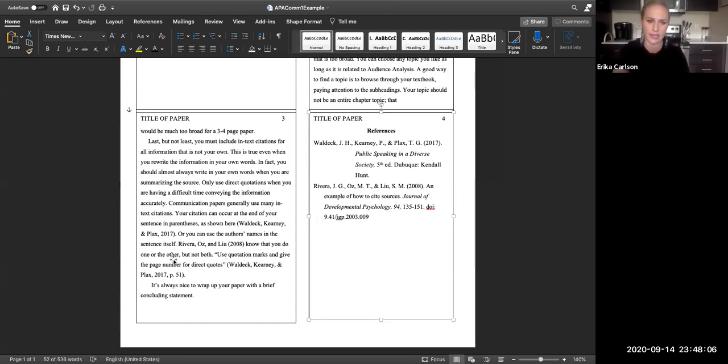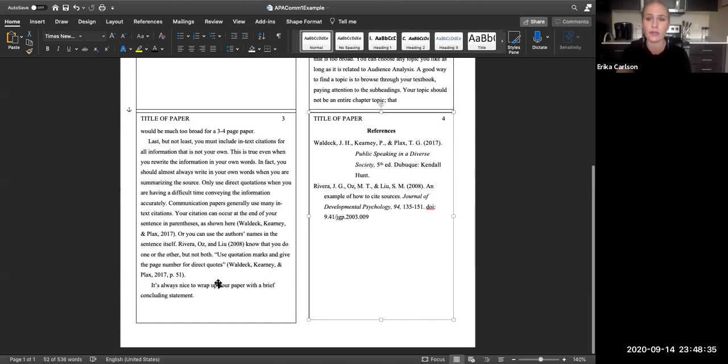So basically, you're going to choose whether you want to do your in-text citation at the end of a sentence in full parentheses with the period after the last parenthesis, or if you want to start the sentence with the author's names and then put the year published in parentheses. Either one of those are fine. I personally would recommend doing both so that you can get feedback from me and improve for the next paper that you have due in the class.